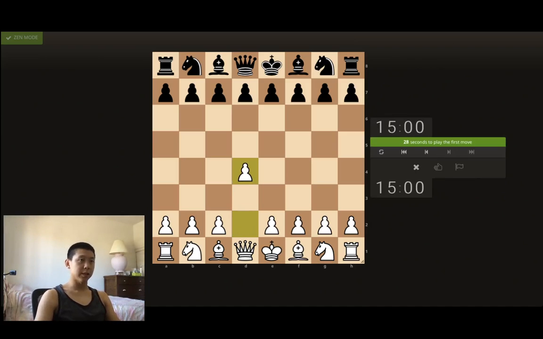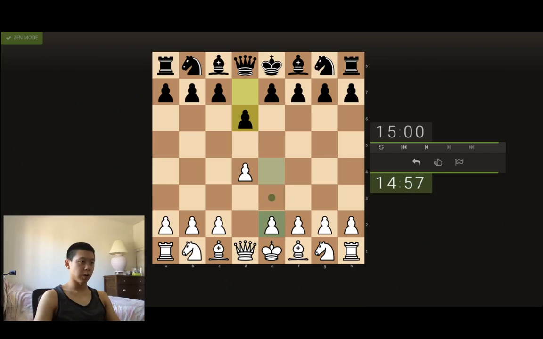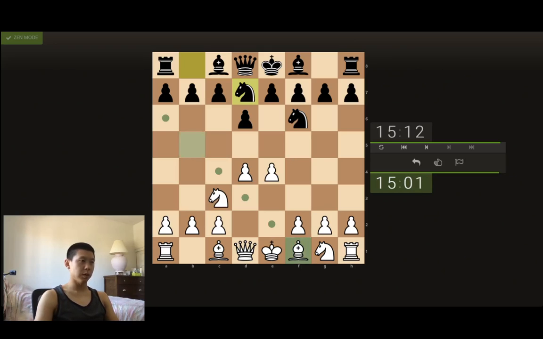We're playing some chess. Okay. French. Is this a French? TPH? I don't really know. I'm out of book. Interesting. Let's just develop. Develop. Let's just bring the bishop out.